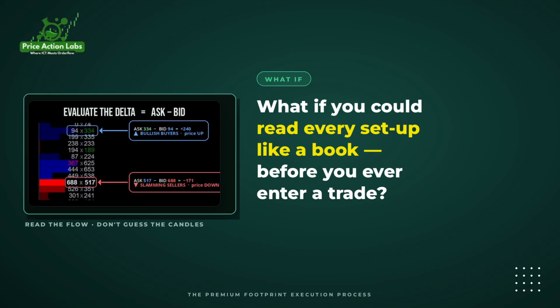Now, before all of you say, that doesn't mean you're going to understand the book every time or you're going to understand the message. That translates to you're not going to win every trade, you're not going to catch every trade, not every trade's going to go your way. But when you get used to reading, you get more confident, you have more clarity, and you can execute with precision, conviction. So, what if you could read every setup like a book, right?